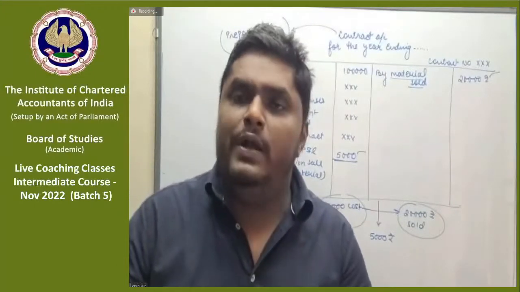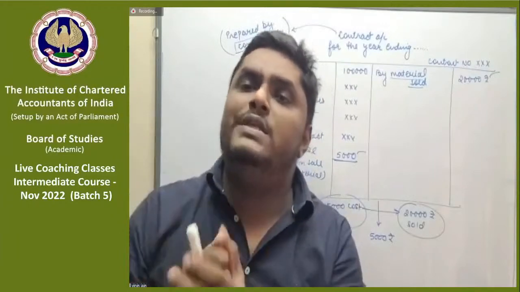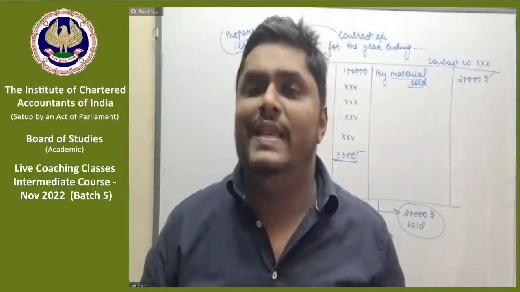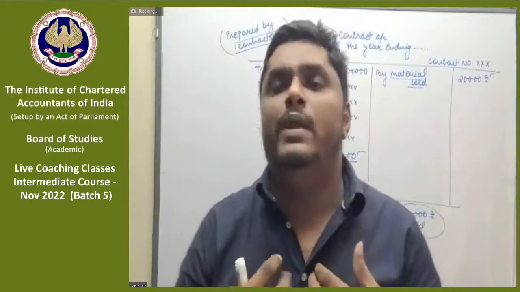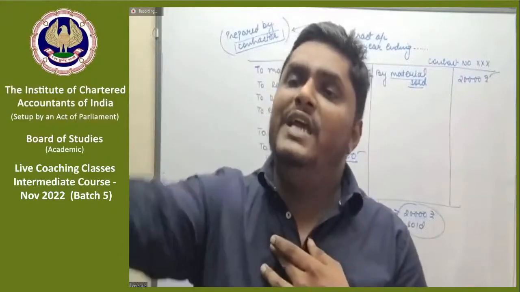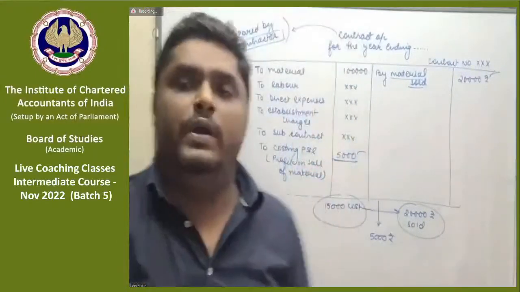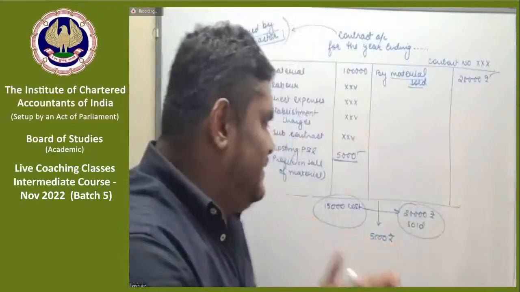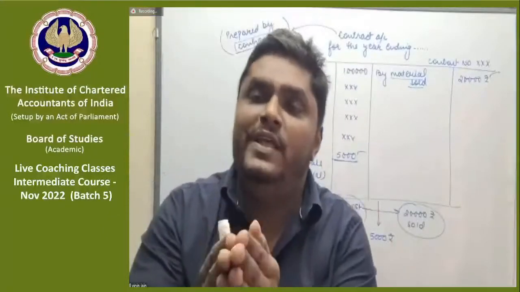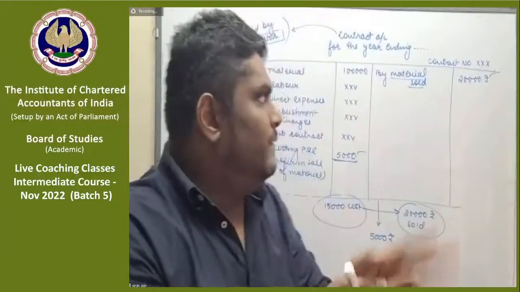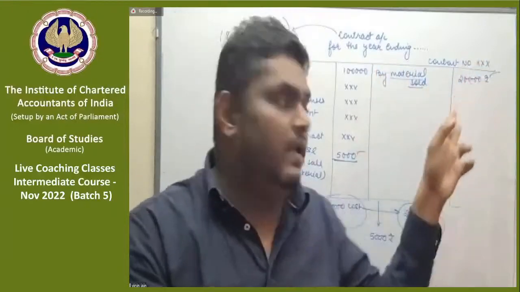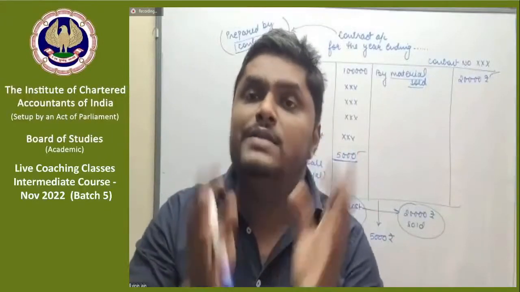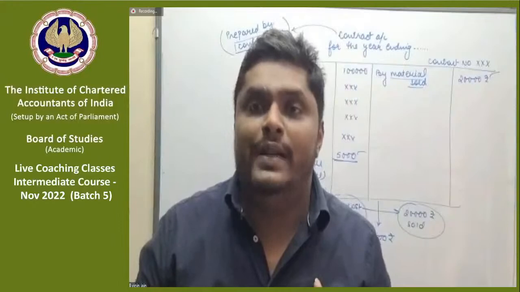When talking about the subcontract part, whatever amount is paid to the subcontractor will be recorded. We won't consider how much is the cost price or how much is the selling price. The price is agreed between me and the subcontractor. The price paid to the subcontractor will be directly recorded here. So I repeat again, there is a question wherein it is given that the material costing rupees 15,000 has been sold for 20,000. So very simple, by material sold 20,000, and to profit on sale of material, that is 5,000, will be recorded on the debit side because this profit does not belong to this contract.